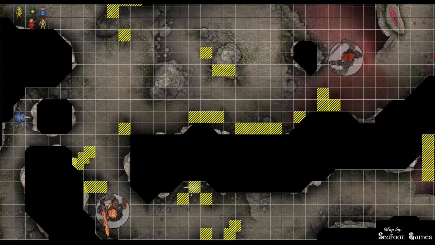Terrain and effects. This terrain is pretty straightforward as well. You got some tunnels, you got some rocks. There's some difficult terrain in here, stuff to hide behind. Not much, though. These are 15-foot high tunnels, which will accommodate the giants, who are also 15 feet high.